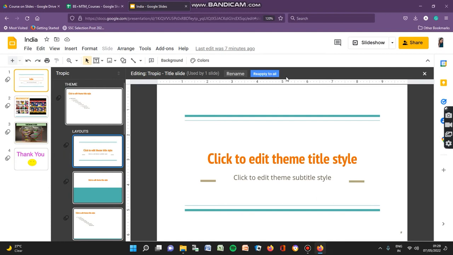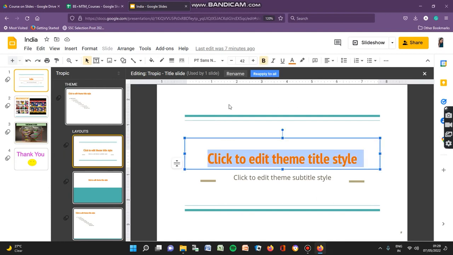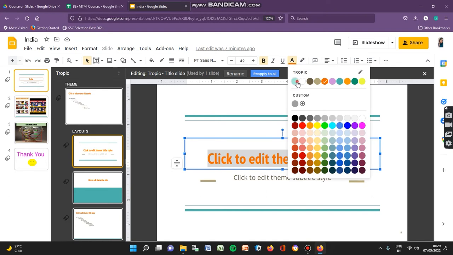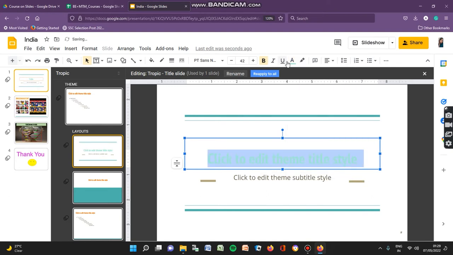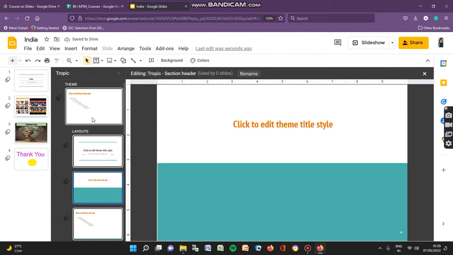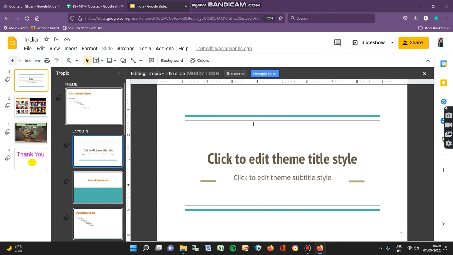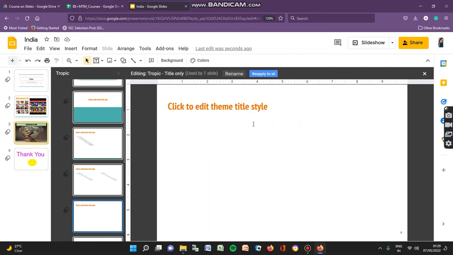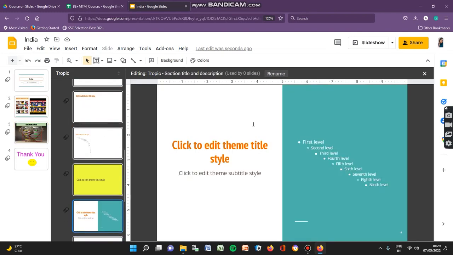Okay, reapply to all themes. You just need to select and you can change the color of the text, the color of everything as per your choice. So basically with this theme editor option, you can edit your theme according to your need and your choice.